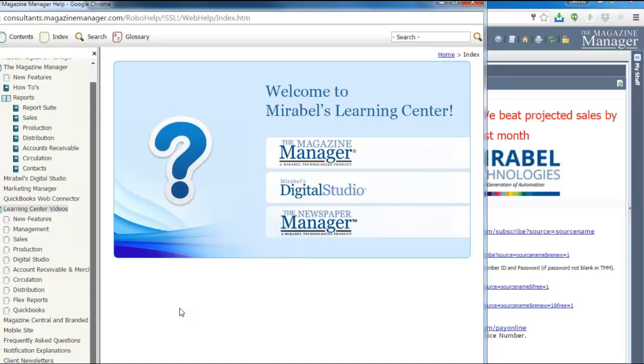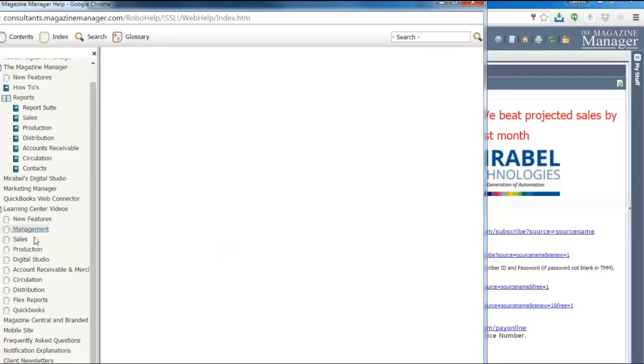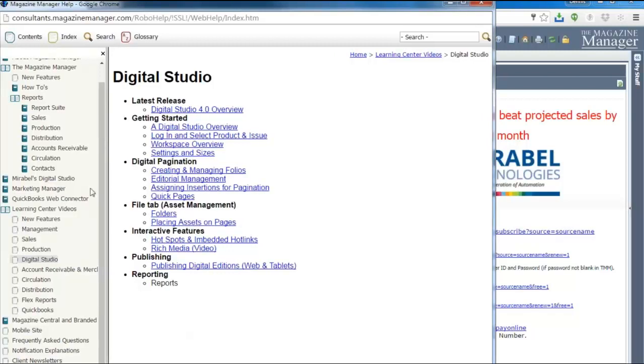And this is why this is a very nice area in our section here for Learning Center videos, because each of these videos is actually segmented according to different sections within the software. So for example, in regards to the sales area, each one of these links is about a 6 to 7 minute long tops video. So you can look for the specific answer to a question there for any of these different segments, from management, also from our Digital Studio area as well. They're very, very nice, and again, they're available for you as an administrator and also for your team.